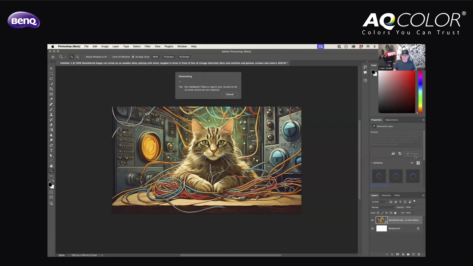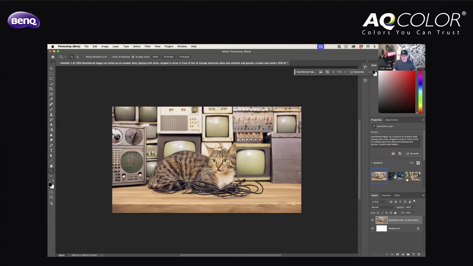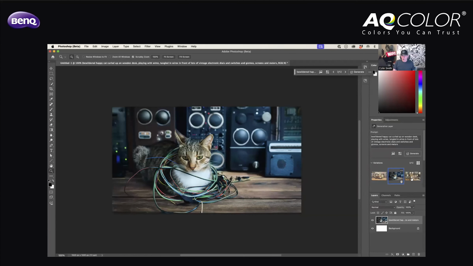All right, so let's choose photo. We're going to go back and we're going to generate a photo again. Now, let's just give it a second here. So one of the fun things about Generative Fill is it has to go to the server. It has to go on the web, which is why sometimes it takes a little while. So we watch those progress bars. All right, so here we are. We're looking at these cats right now.